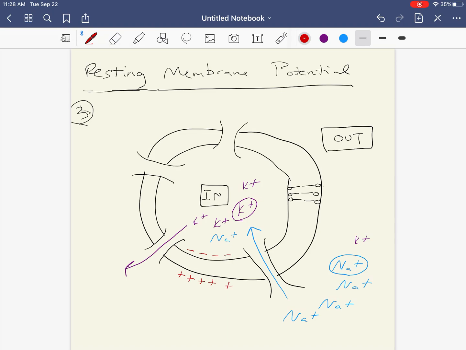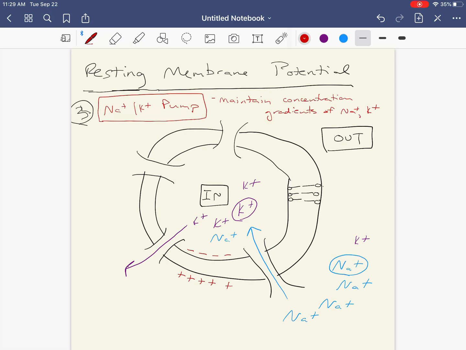So in order to make sure that we don't maintain homeostasis and remove that charge, we have to enact something called the sodium-potassium pump. And the goal of the sodium-potassium pump is to maintain the original concentration gradients of the ions. Because if we didn't maintain these original concentration gradients, and we didn't let potassium flow out faster than sodium comes in, then we would lose that difference in charge. Okay, so we need to have the sodium-potassium pump to make sure that we're always maintaining the original concentration gradients.